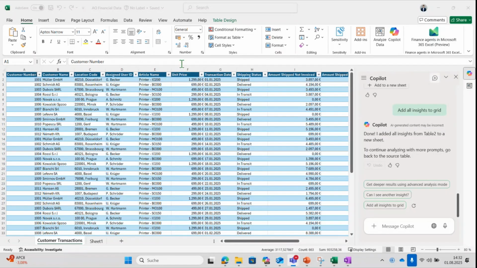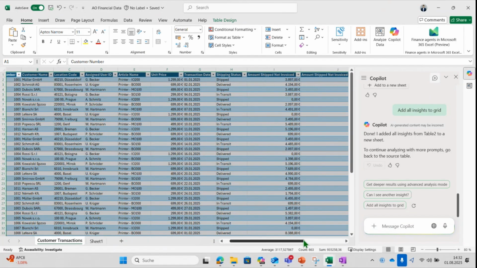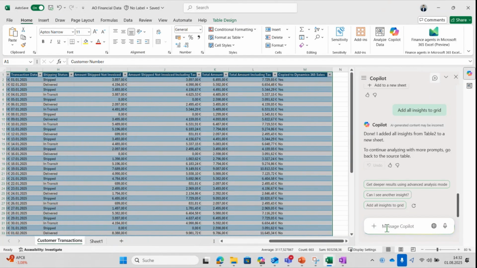Now going into the next section, which is editing and formatting tables using Copilot. So we're going to start and continue where we left off with the same set of data. You see all the actions we have done before. So we're just going to continue and build on that. What we want Copilot to do now is to help us format this table, make some additions and some changes to the way it is looking and shaping.